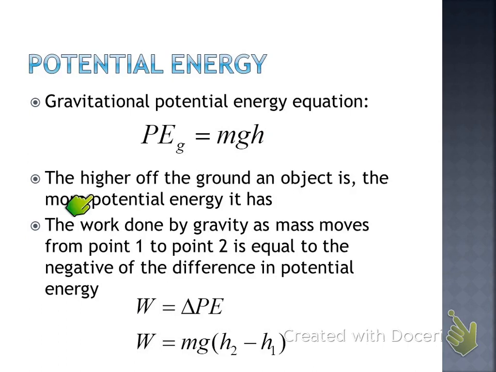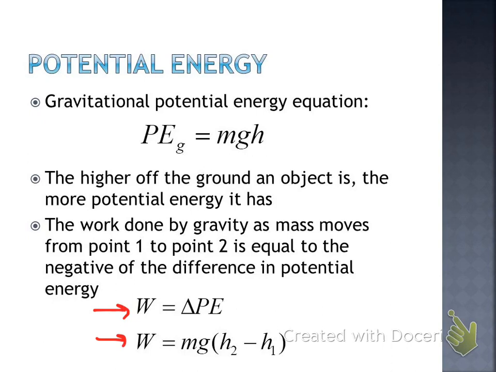We also have the ability to connect work done by gravity as an extension of potential energy. So we talked last class about work being the change in kinetic energy. Work can also be equal to the change in potential energy. So work in and of itself is the ability to change energy, right? The ability to transform energy. So this equation should probably go on your equation sheet, one of these two, right?